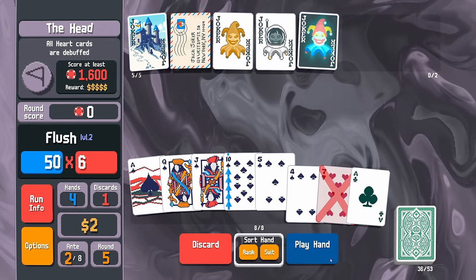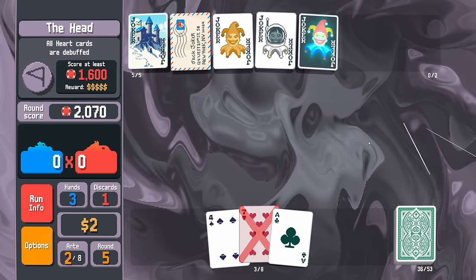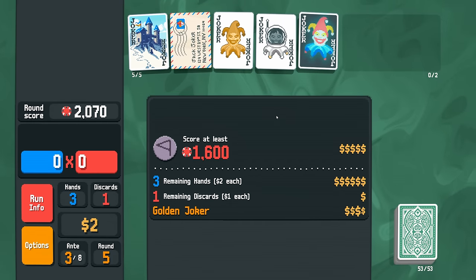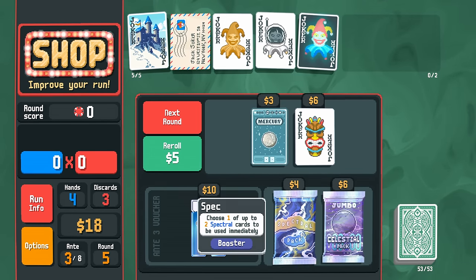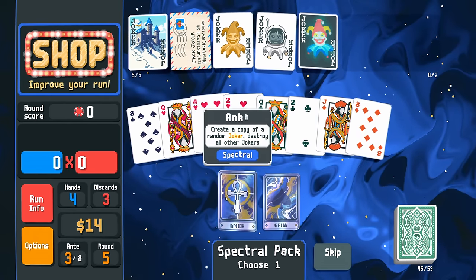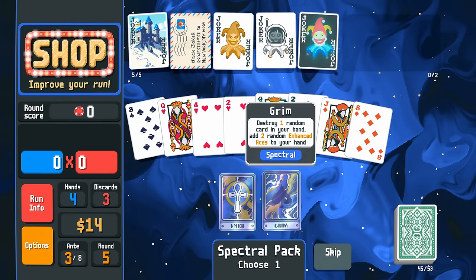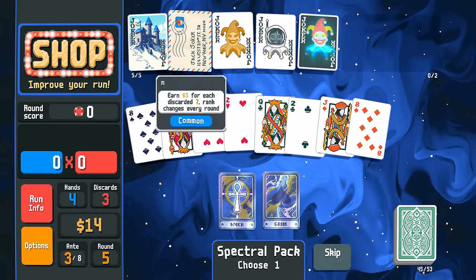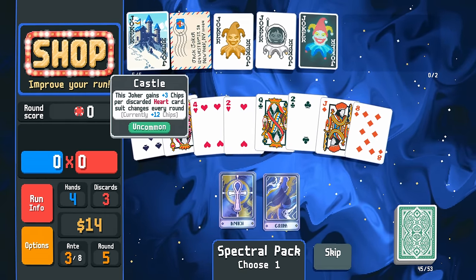Please level up my flush. Well, we didn't need it, but I need some more of something. Create a copy of a random joker, destroy all others, destroy 1 card, and get more aces. I wouldn't mind a second copy of hologram, because right now, all of this is not doing very much for me.